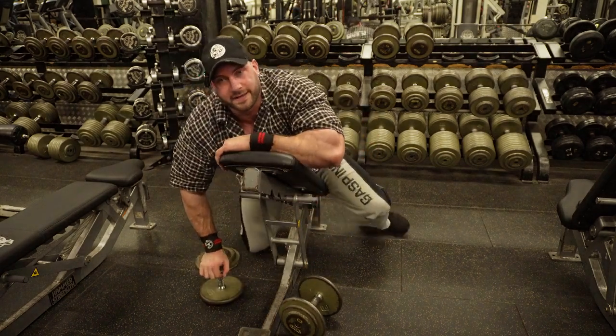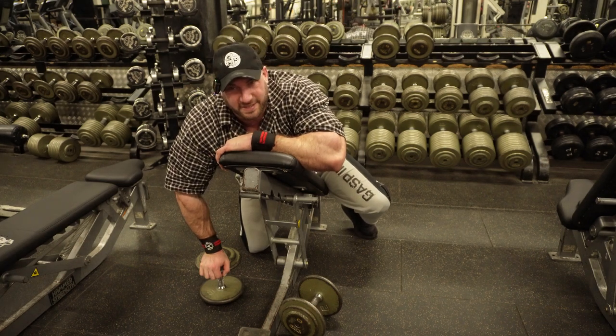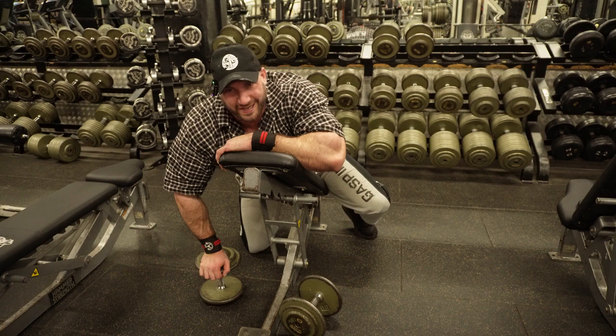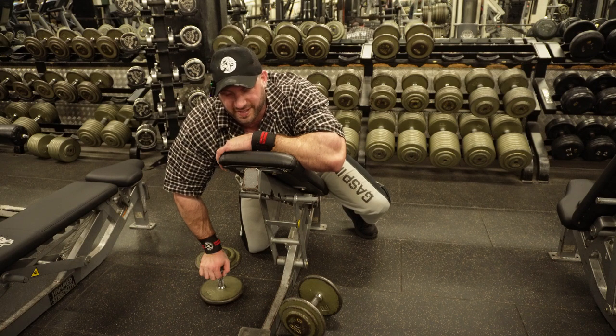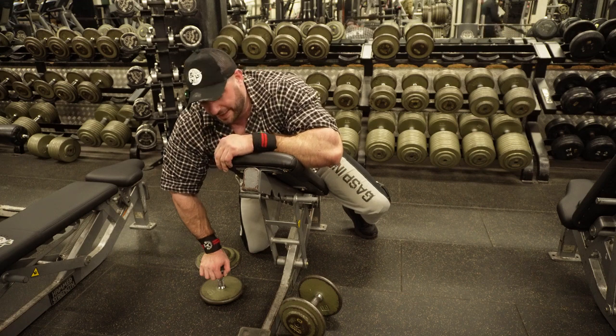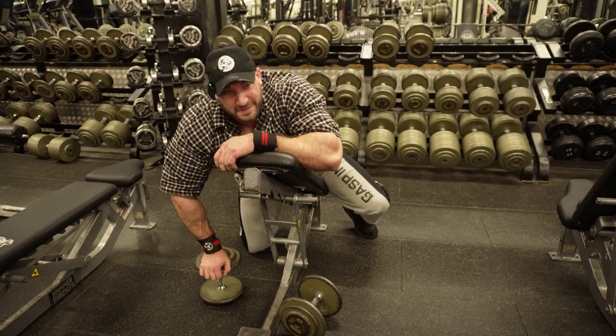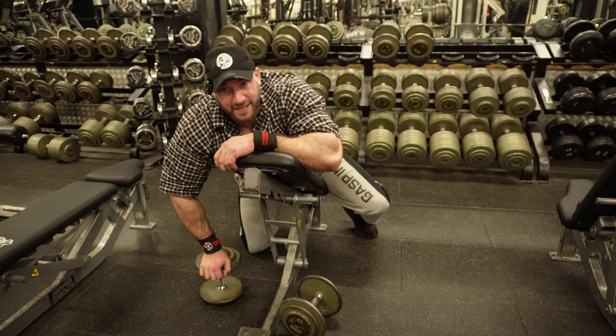So what I'm doing here, they sometimes call the spider curl. It's basically the same species of exercise. It's like a preacher curl of any sort. So it's a good one if you haven't got all the different benches, just your regular incline bench that you can put on about 45 degrees, lean on it on your front, and just work it with dumbbells.